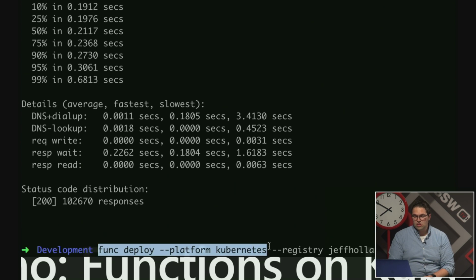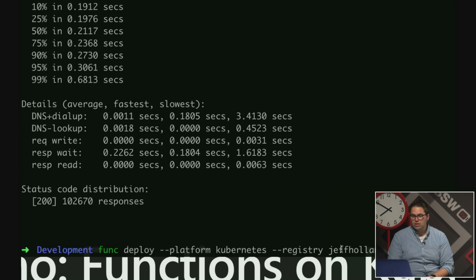If I'm in an Azure Functions project, I can just say func deploy to Kubernetes, point to the container registry, tell it the name of the service that I want, and we will deploy that directly to Kubernetes using the Kubernetes API and the Kubernetes command line tools. This is just the beginning of this. We want to take things like the scale controller logic and allow you to run that scale controller logic on Kubernetes as well. So that's some of the work that others in Microsoft are helping lead out right now.